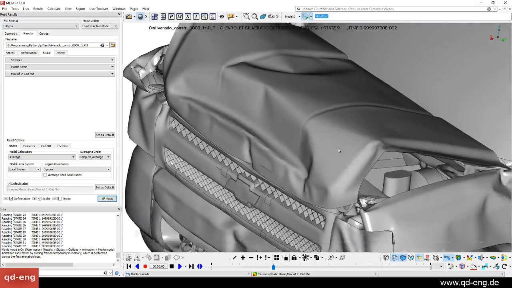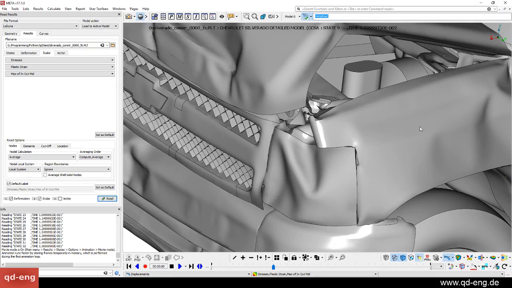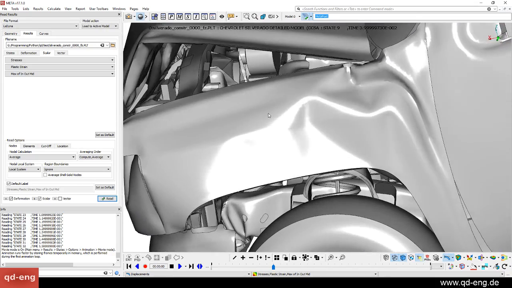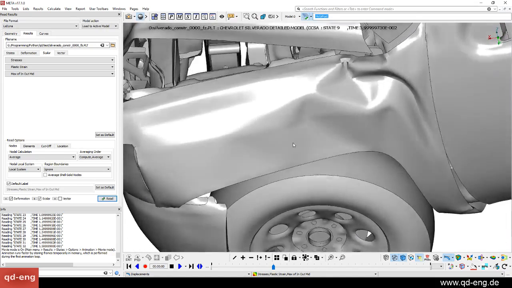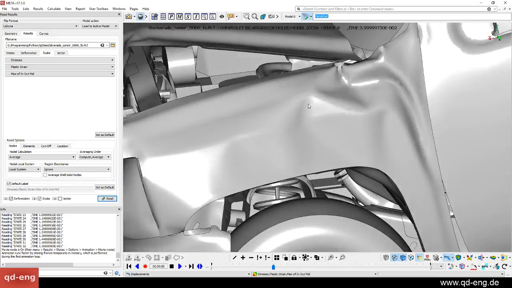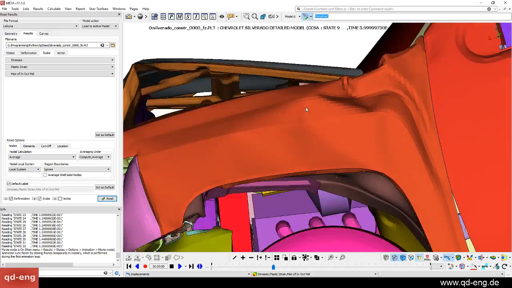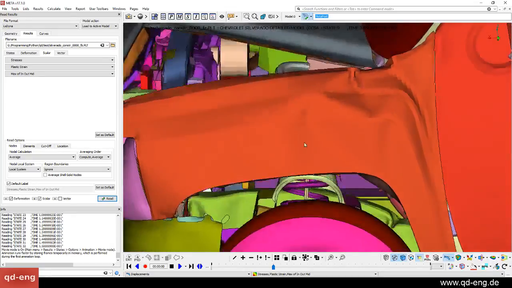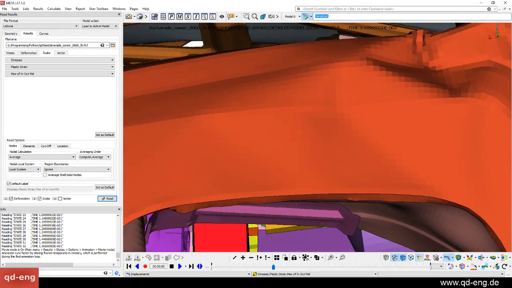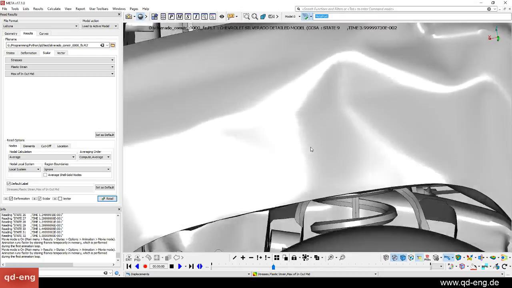All of these little buckling lines or whatever here in this area, it's just, I don't know, much cleaner. And I think we don't have to talk that the visualization here is amazing.